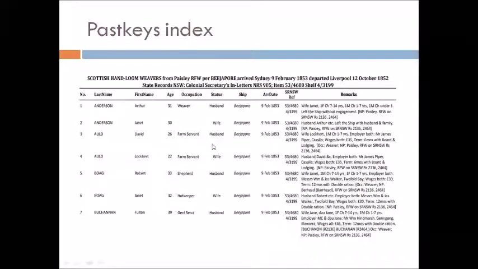So that's that one. Now this is Pastkeys. I thought this was really interesting. It's the only one they've got online, but it shows you what their formats are like. And who would have thought, Scottish handloom weavers from Paisley? It's on the Beejapour into Sydney in 1853, through the colonial secretary's letters. It tells me the name of the person, their age, their occupation, their status, their arrival date. Well, it's all in one ship. But over here, there's all this extra information: who they were employed by, what their wages were. They were there for 6 months.